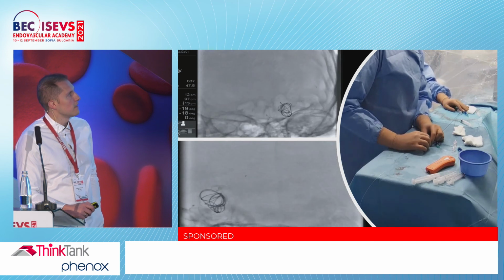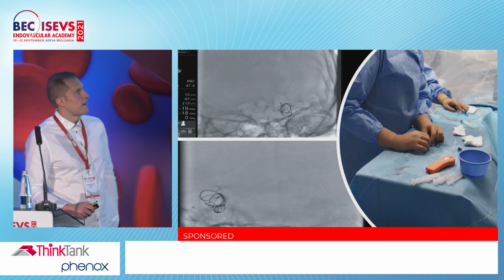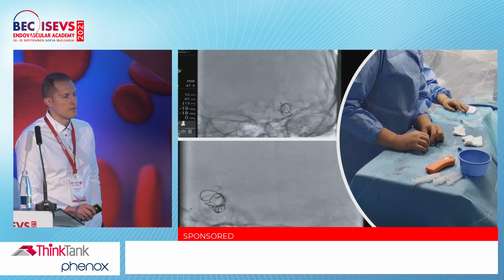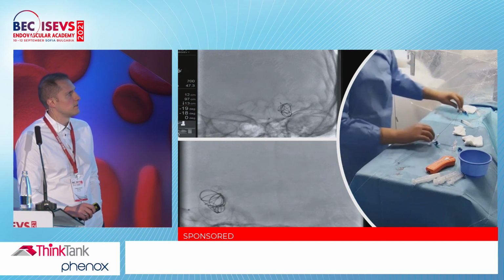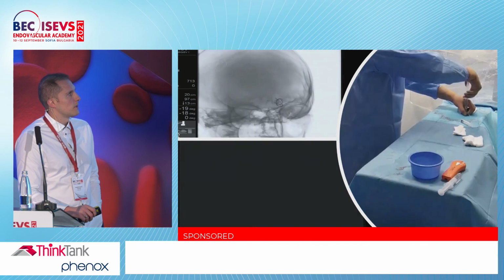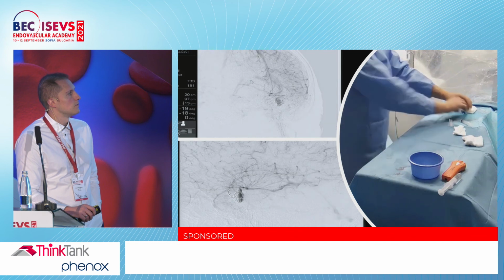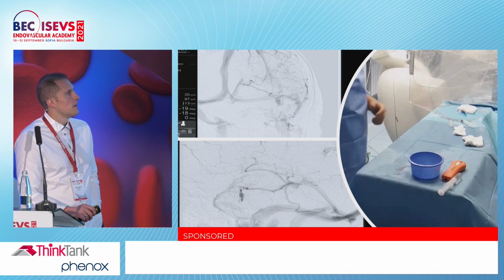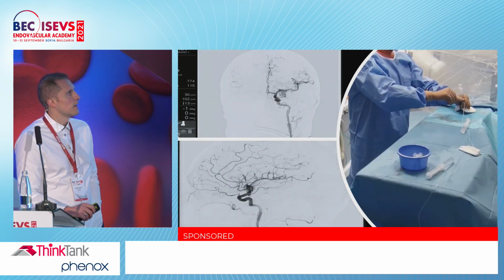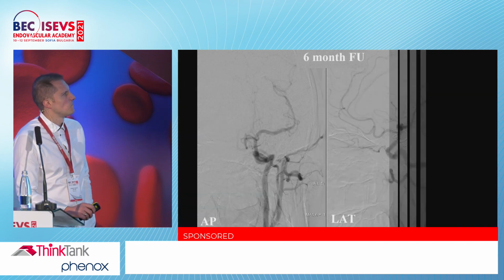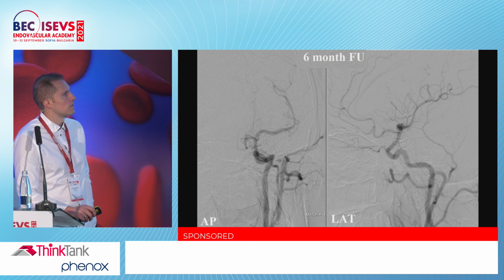Now we are removing the delivery wire, doing a final run, and we have 6-month and 9-month controls for these patients with complete occlusion of the aneurysm. Very nice reconstruction of the vessel. So now you see the final run. Very good stagnation in this ugly looking aneurysm. And I put several images, now you see the next one, from the first control at the first month, and at 6 months. This is complete reconstruction of the vessel. Very nice, with no filling inside the sac.